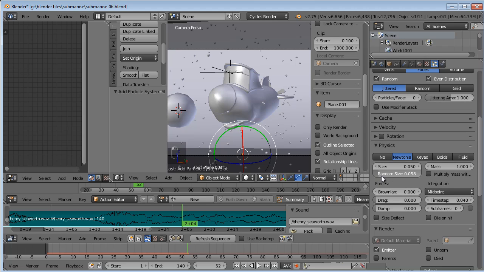But we set the random size. Watch those as I run this slider. You can see some of them stay about the same. Some of them get quite a bit smaller. They stay the same or get smaller. None of them get bigger. But we'll run that about 0.6.